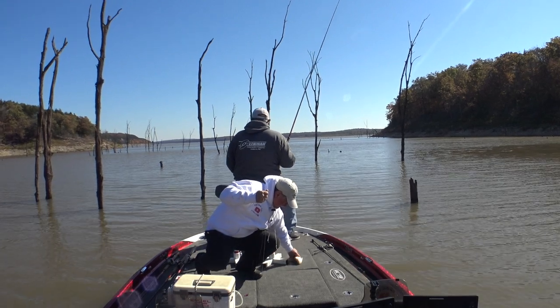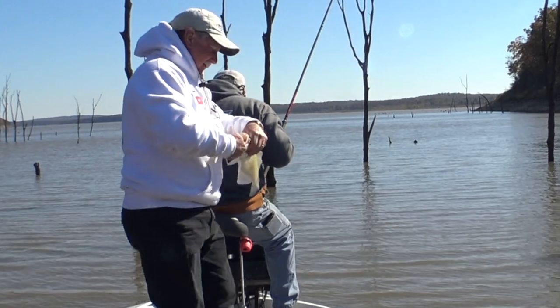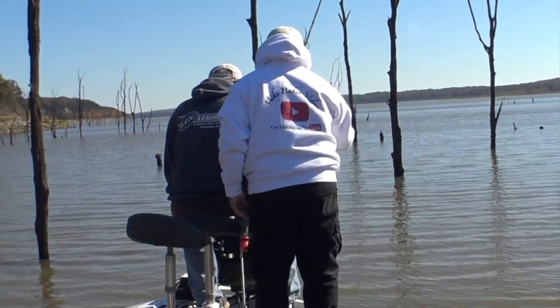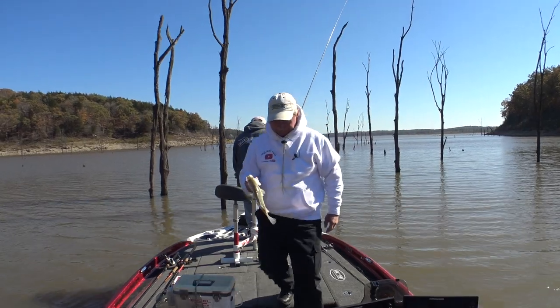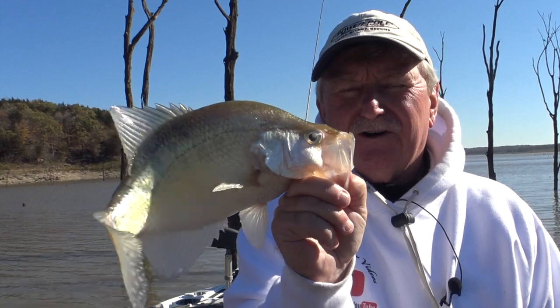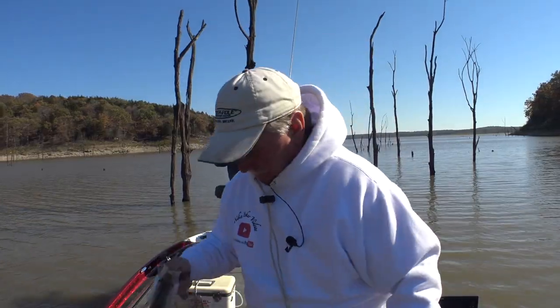Come here. No wonder he's only got one eye. He's got a cataract on the other eye. Look how weird that is. Yep, a growth on it. Wow. Pretty decent little fish right there. Got a strange looking eyeball, like it's got a little growth on it. We'll put him in the live well.